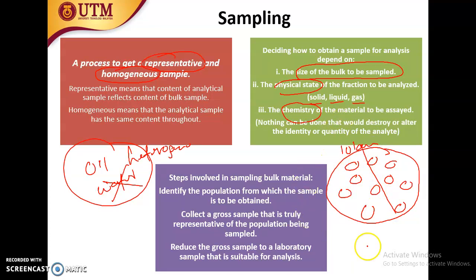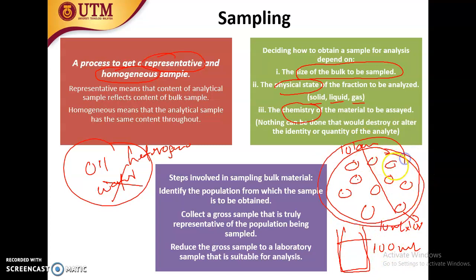When you grab it, you pool everything inside one container. If let's say you take 10 mil, 10 mil, 10 mil and so on, then you will get 100 mil here because you have 10 locations. So 10 mil times 10 locations, you will get 100 mil. So this is the representation of the whole 10 kilometer radius. Who decides 10? You have to go back to the ASTM, APHA, or AOAC. They will tell you which one is the standard one.